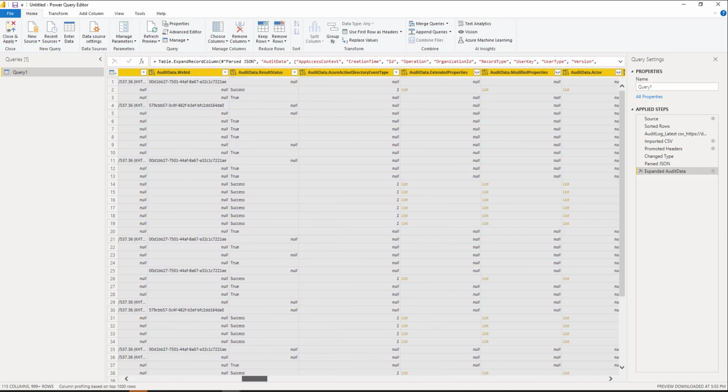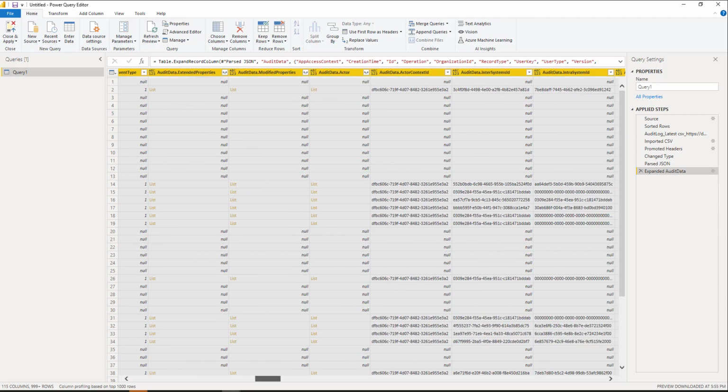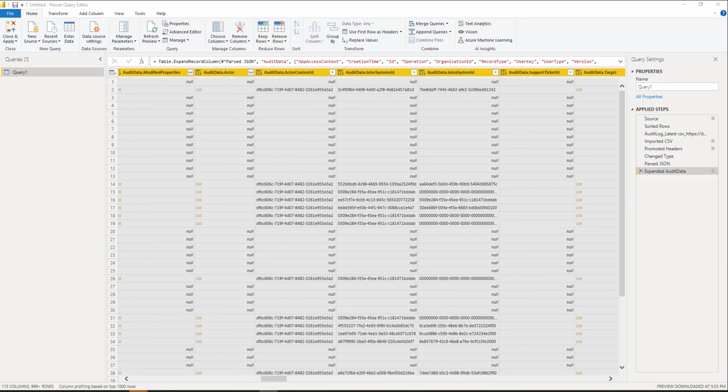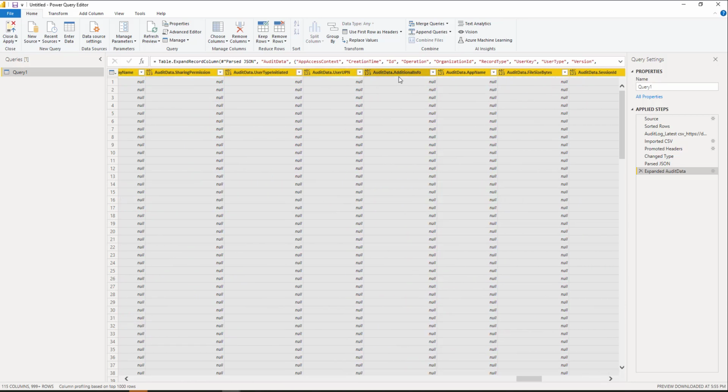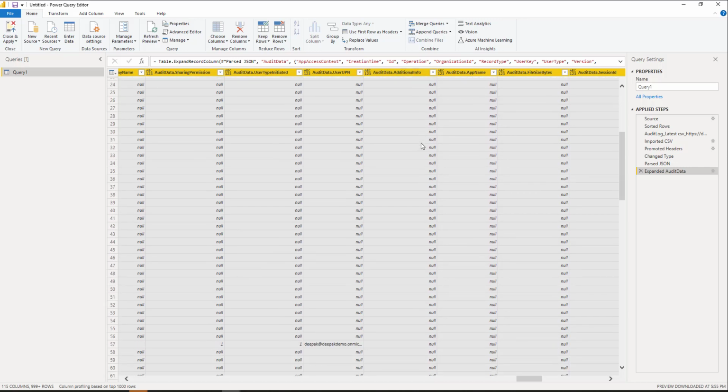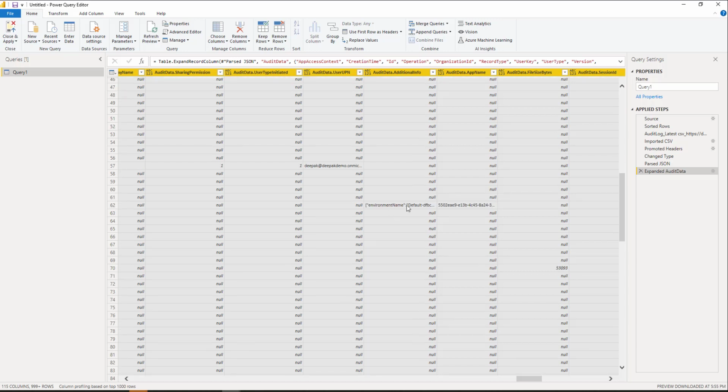Now there is one column that, if you are trying to create this report for Power Apps, is very important for you. There is a column called additional info. Let me find that column so I can show you why it is important for Power Apps. This is the column audit data.additional info, and it is very important if you are using this for the Power Platform report, because it is going to give you the environment name. And if you are working with Power Platform, you know that environment ID or environment name is very important.